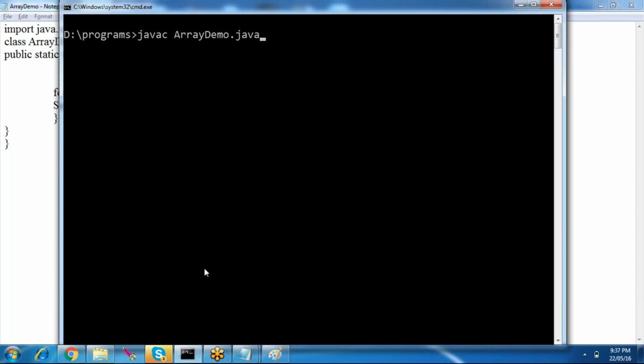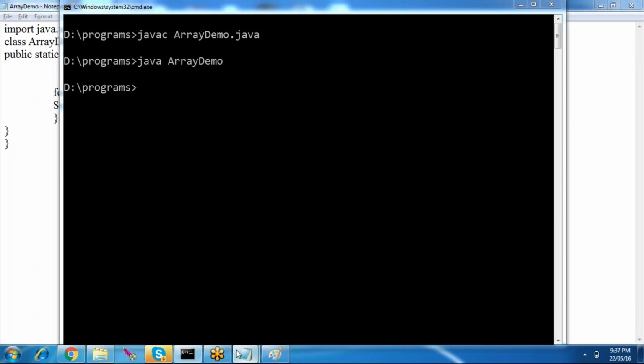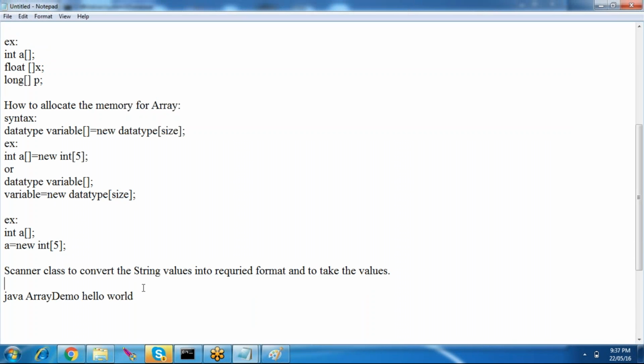So javac ArrayDemo.java. If I click here, it will compile and generate a .class file. When I say java ArrayDemo, what's happening here? It didn't print anything, right? Because I haven't given any parameters.